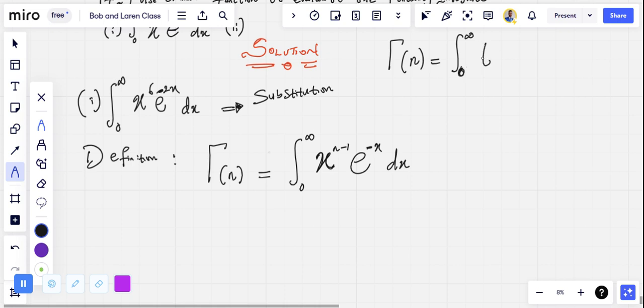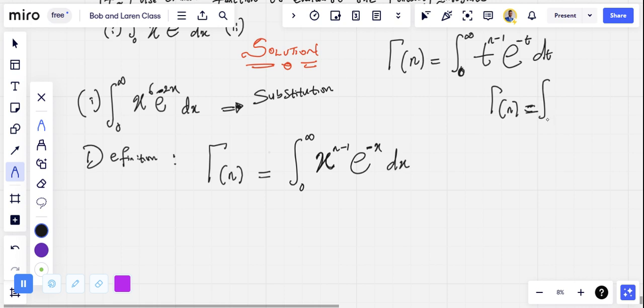The variable T I want to use, you write it out. Then this n, raise it as an index and then put minus 1. After writing the variable and the power, you just need to take the exponential and then take the negative of that variable you use. Then you put d of that variable. I can use another letter if I like.